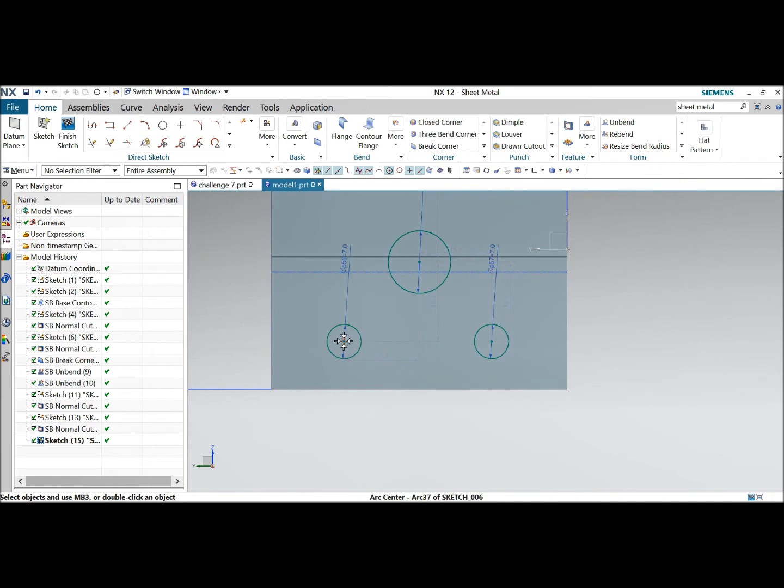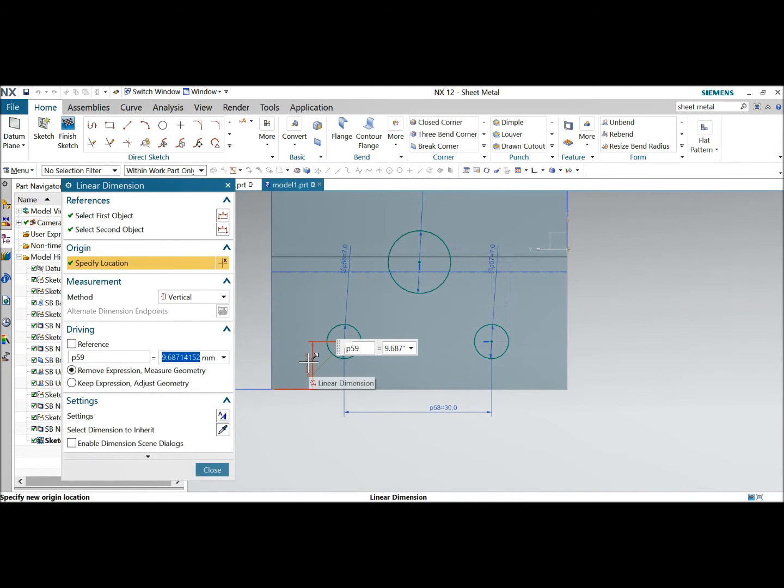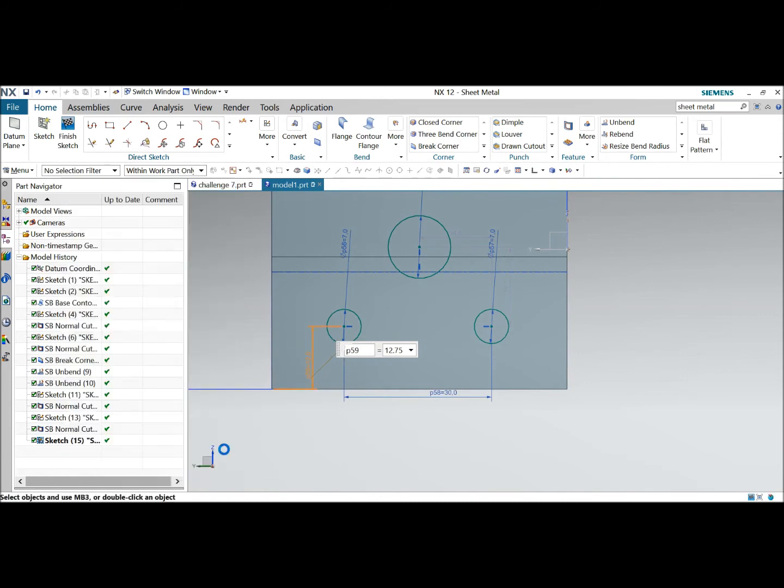Again make sure they are horizontally 30 mm distance, and make sure they are horizontally aligned, and select this point. So it's moving.